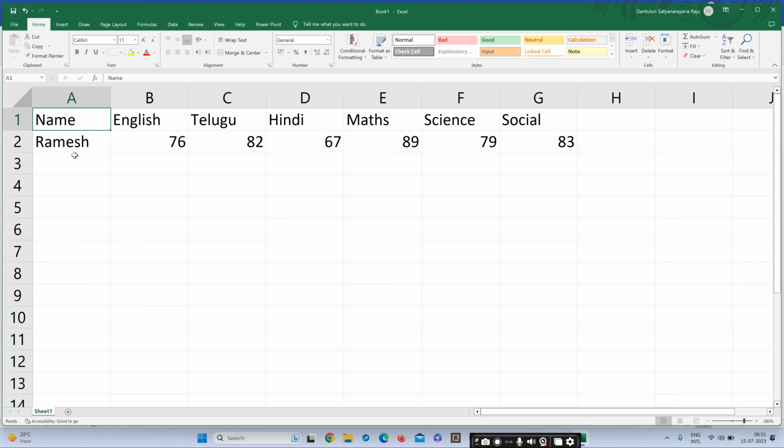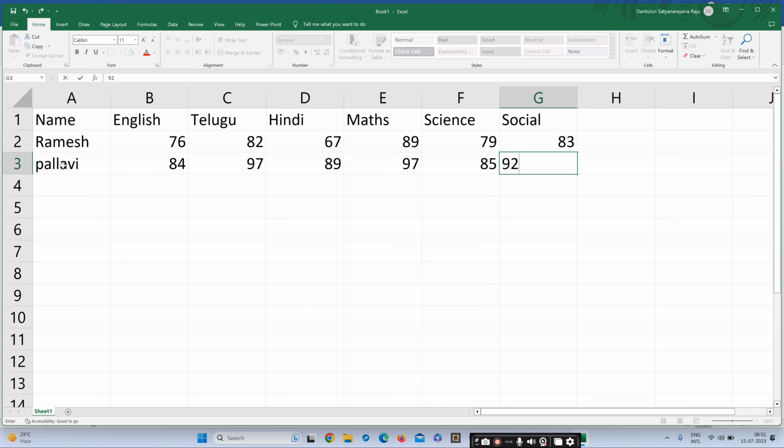Then the next student: 84, 97, 89, 97, 85, 92.